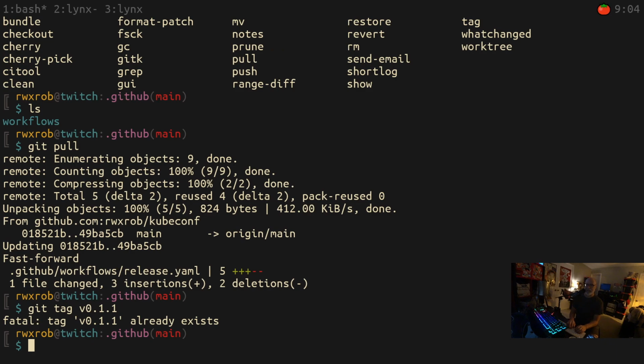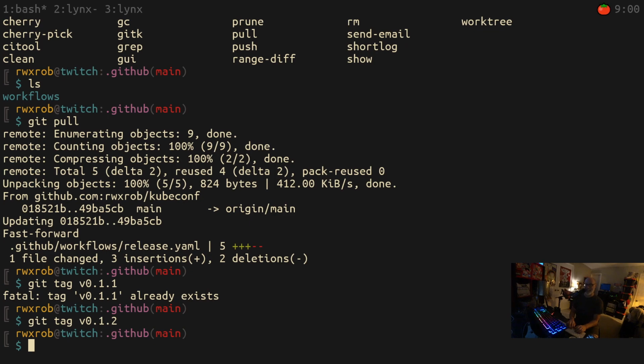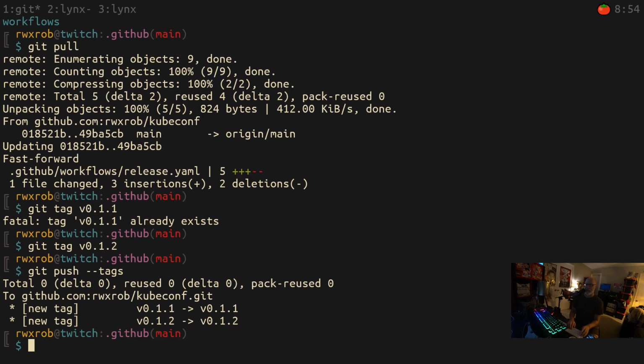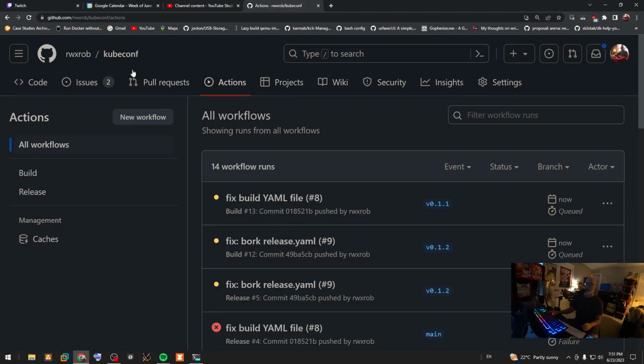I was afraid of that. God damn it. So I don't care. Git push tags. The thing I think is going to happen is because the command is under CMD, I don't know if it's going to recursively build everything. I have a feeling it's not.